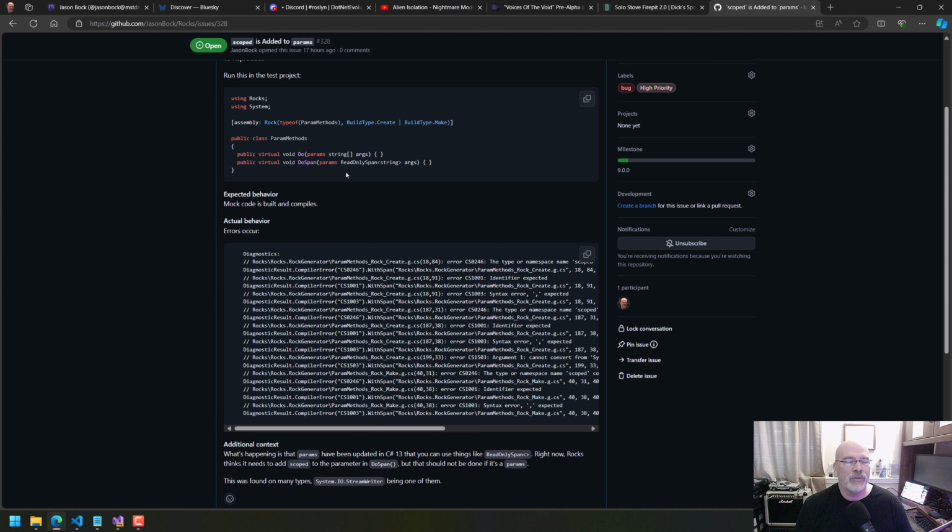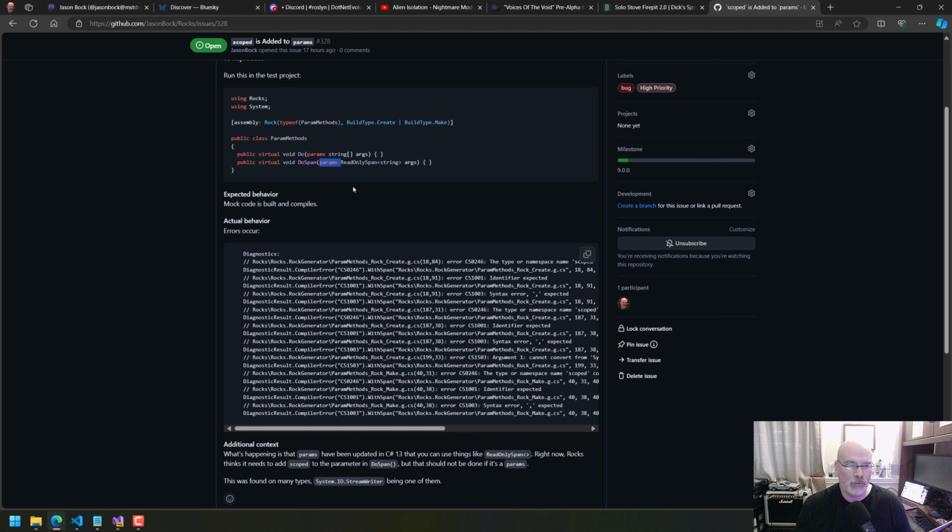So the one thing, though, that's causing an issue is I add the word scoped for the keyword scope for some reason. I forget why. When I added support for scoped, I was adding them for cases of using a ref struct, I believe. Now, the thing is with the params, it doesn't matter. If it's a params, you should never add scope to it. That's at least the thing I'm picking up on.